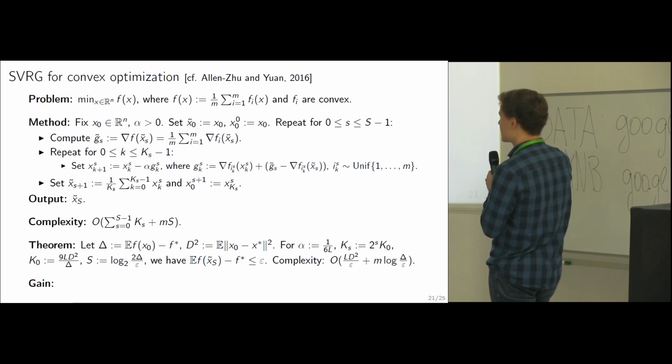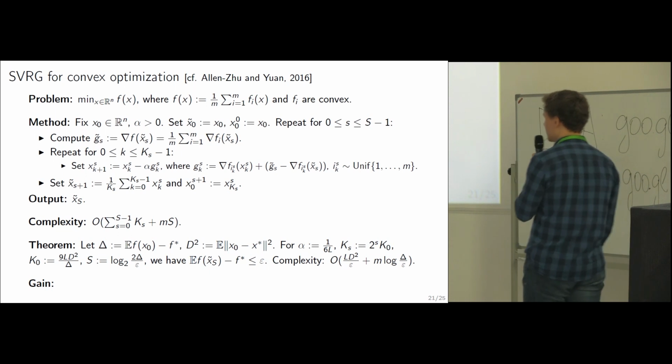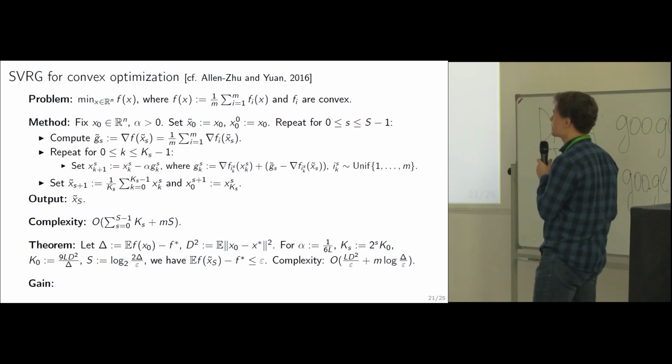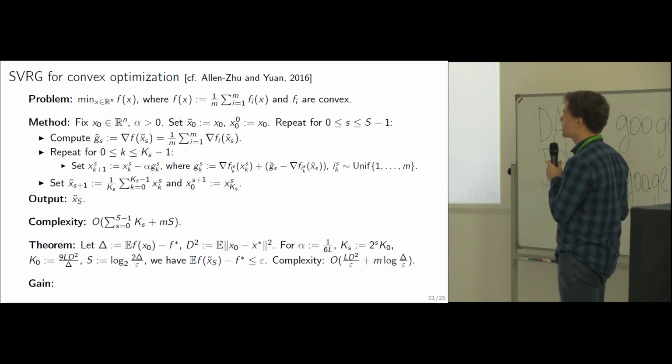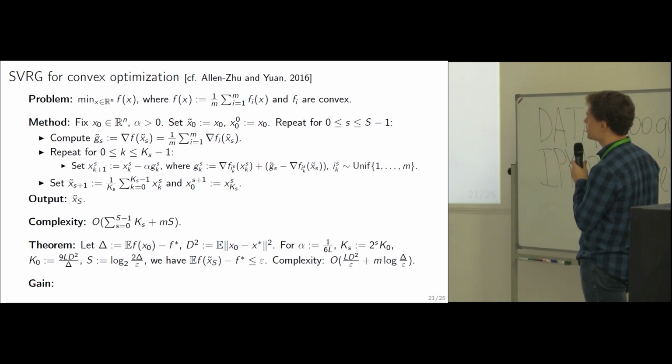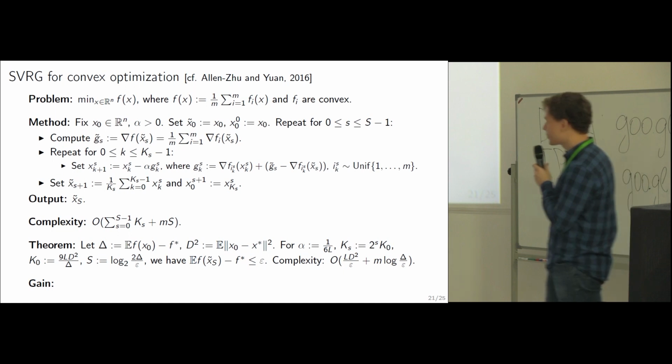This number of iterations, yes, I understand. These are all good questions. Actually, this is theory. The theory says that if we know these quantities like this delta, d, and so on, then we should choose all the parameters like this. Of course, in practice, we often do not know many quantities, especially this one, the distance to the solution and so on. And yes, this is indeed a problem.